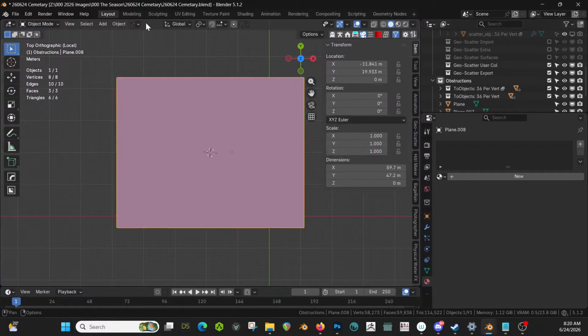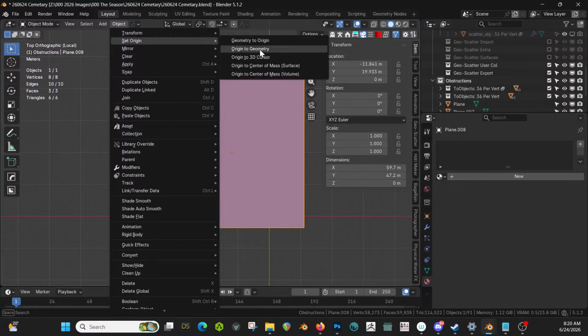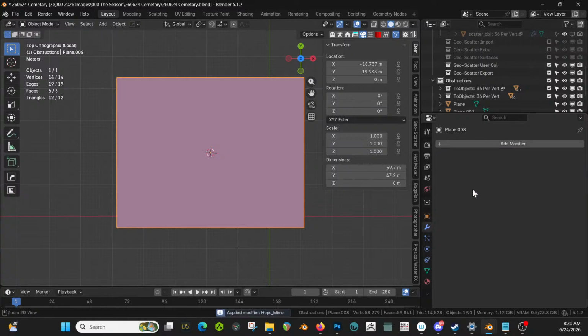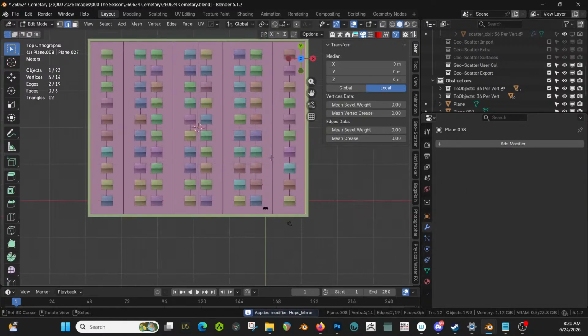That does. Object, set origin to 3D cursor. Mirror it. Yes. And apply it. Okay. And that gives us our places for our paths.